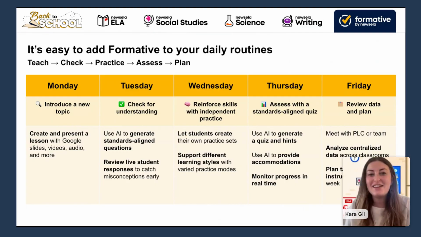On Thursday, you can take a moment to assess with a standards aligned quiz with a variety of question types that you've learned today and monitor that progress in real time. And then on Friday, take a moment to review. Look at the data that you have presented in front of you and see, what do you want to add on? What do you need to reteach for the following week?